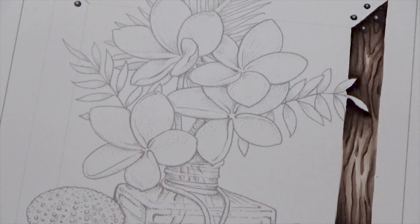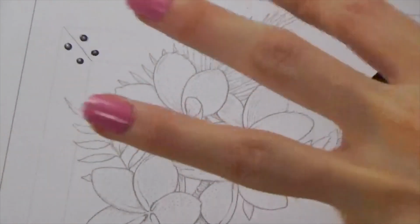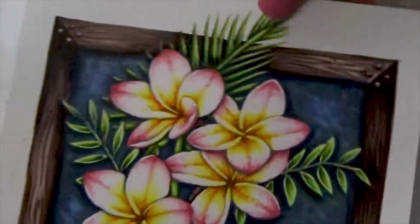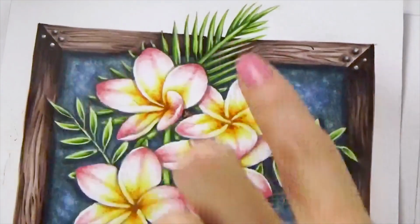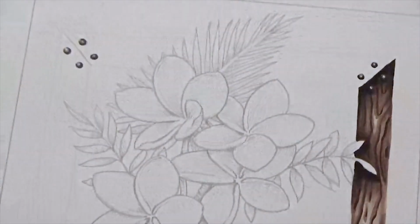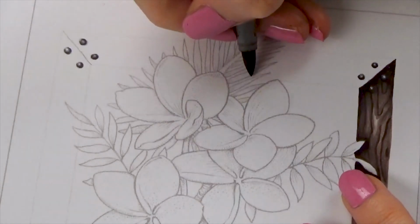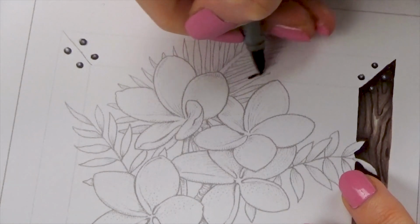Now let's continue along the top. The top I want to be a little bit lighter than the sides, just so we can get some different dimension. You can see on my original here, the top being lighter, the sides being a bit darker. It just shows the focus of light a little more. So when I use my darkest colors here, I'm really going to bring the E79 in my cast shadow areas. So I'm going to come in and around the leaves here.